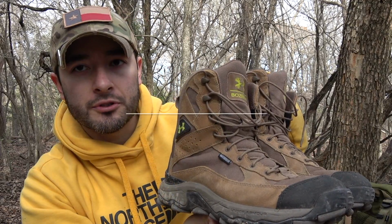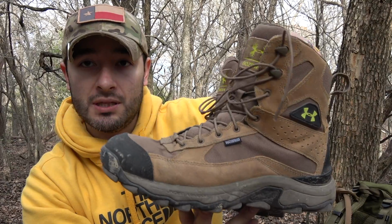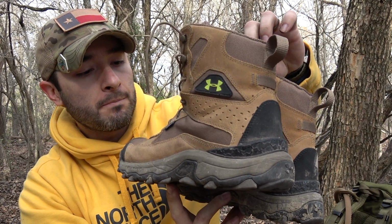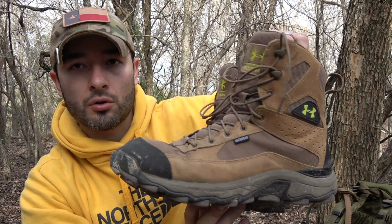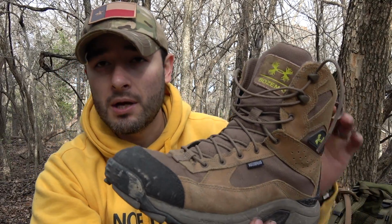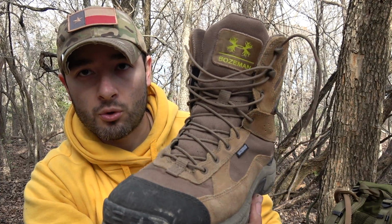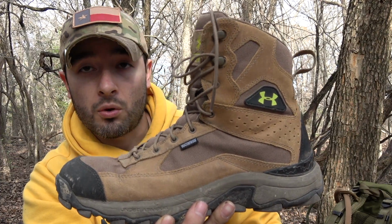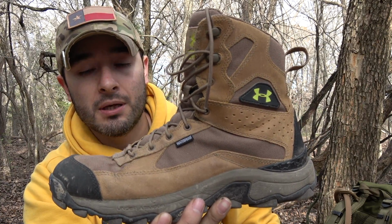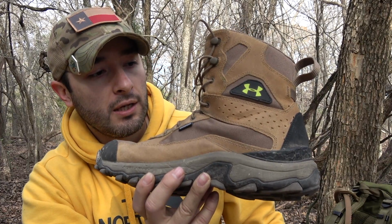These are the Under Armour Speed Freek Bozeman, and these have been great boots to me for the last almost a year. I got these very early spring, and I've been wearing them all year long, so you can say that I've been wearing them pretty much all seasons. There hasn't been a time where I've been out in the woods not wearing these boots every single time, and I've also worn them out on the street, out on concrete pavement, and out to work.